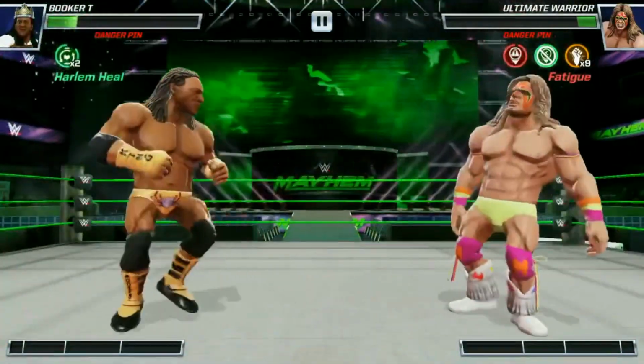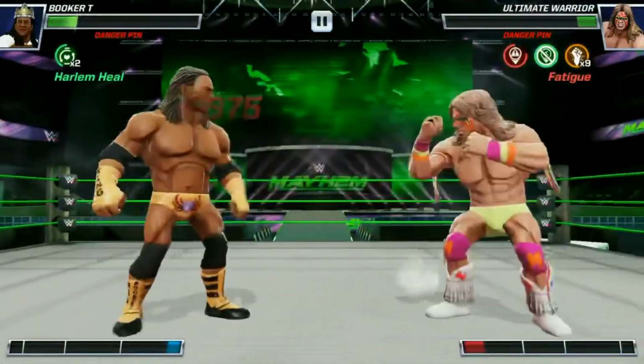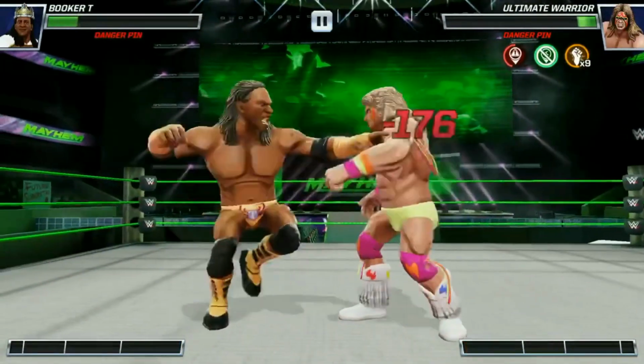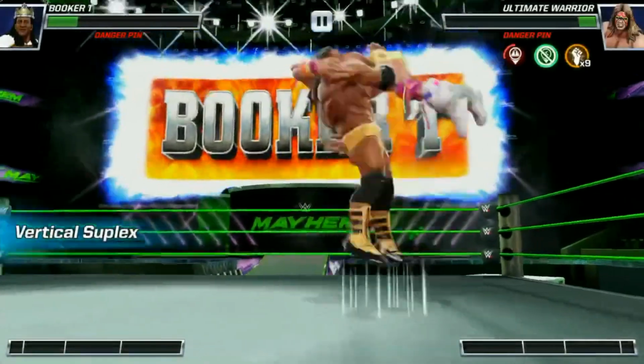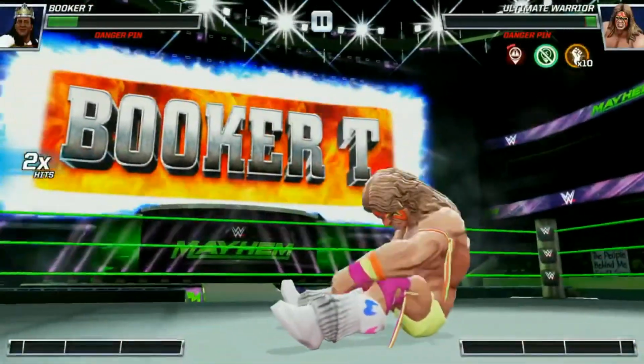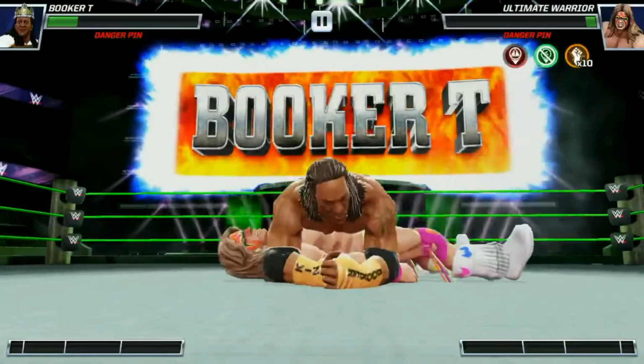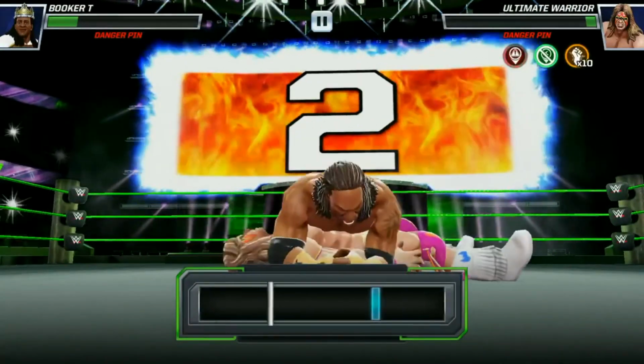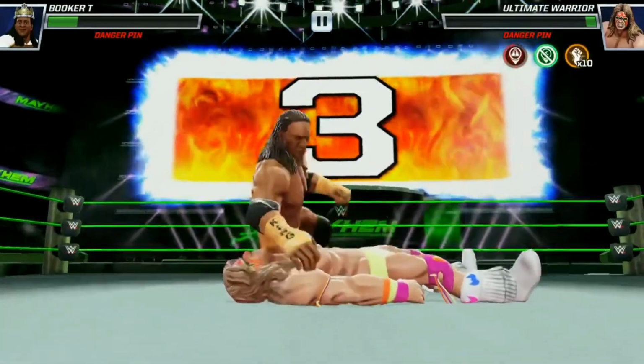Almost. We get the Harlem Heel. We block and charge attack one more time. We know what's coming. The suplex. The Ultimate Warrior is in big trouble. Can we get the Ultimate Warrior KO? 1, 2, and 3, and that's it, guys.